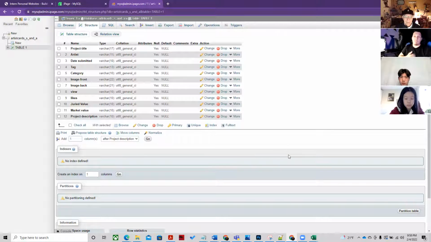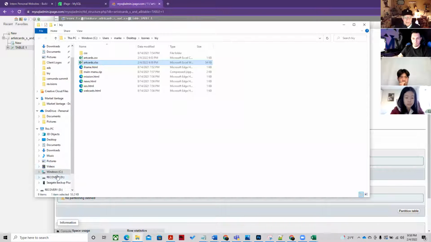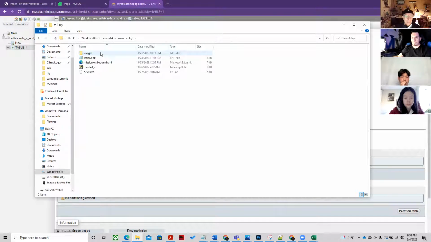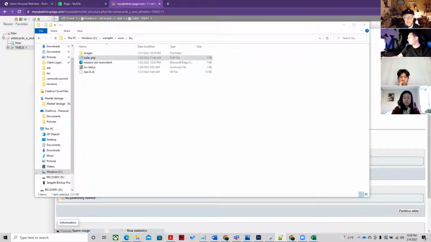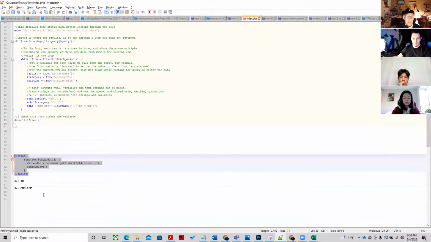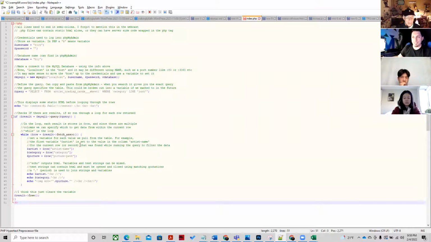So we have the data imported, we have the data set up, we have the credentials to log in. So now we should technically be able to just go to our old code that we wrote the other week. Let's see, ramp, www, DIY. I think it was this file. Let me just open that and we'll check it together.